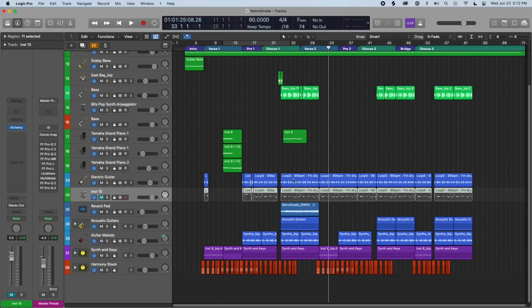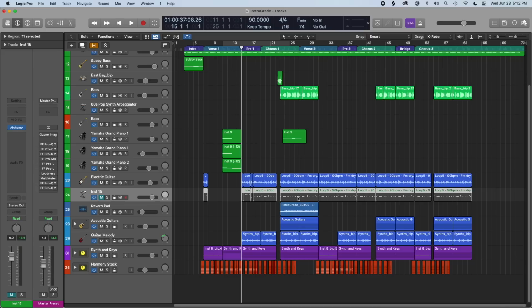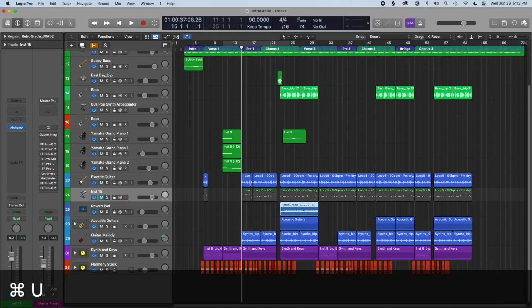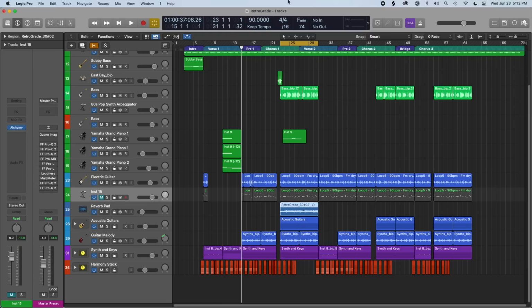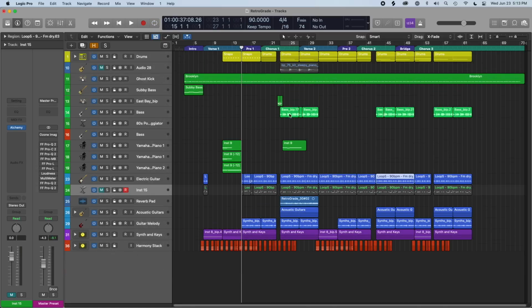Basically, I'm using Command U and the cycle all the time. That's how I pretty much stop and play my tracks. If you go to a region and press Command U, the cycle locator up here will go to that region. I would do this contextually if I know I want to go over to this section.